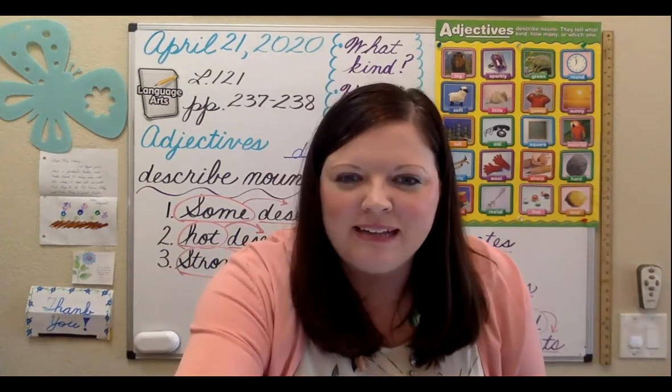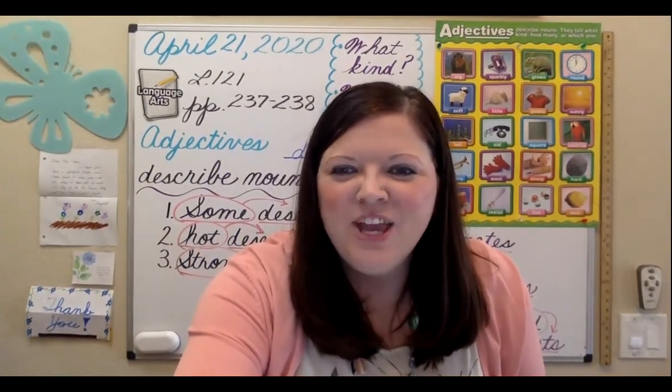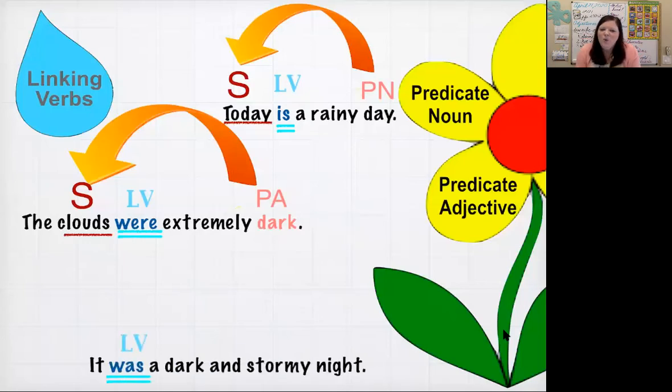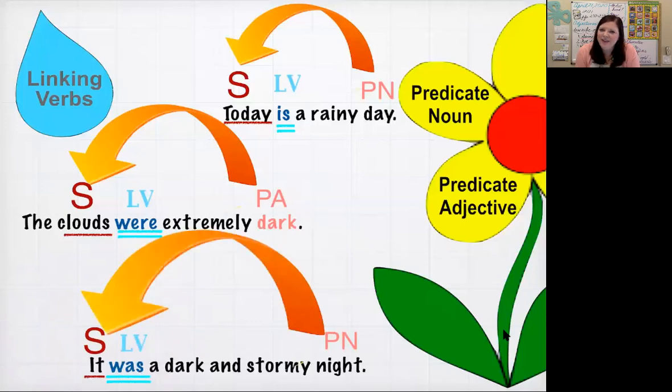Okay, let's get back. So we were talking about how adjectives make our world a beautiful place, and how adjectives can come in front of a noun, or they can come later on in the sentence, like dark did. How about the next one? It was a dark and stormy night. Well, what is the it there? Well, it is actually referring to the night. What is it? Well, it was nighttime. That's when it was dark and stormy. But dark and stormy actually describe what kind of night it was.